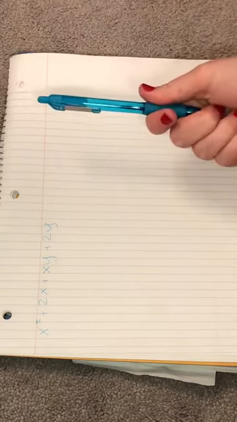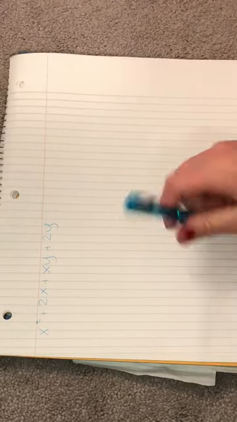Okay, so when grouping, the first thing you're going to do is look for something called the greatest common factor. If you have the greatest common factor, you're going to factor it out and then include it at the end of the equation when you're all done with everything. But in this case, there is no greatest common factor, so we won't have to factor anything out.